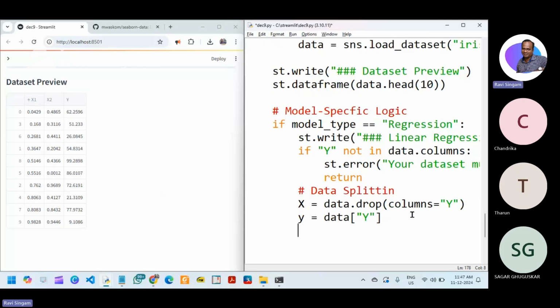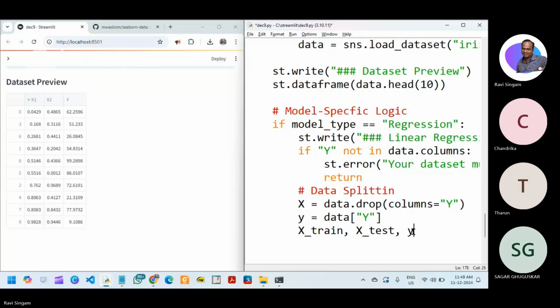Then we take the rows and split them into two parts, x train and x test. We take these x1 x2 columns and divide them into training data and testing data, and equally we split them into y train and y test.